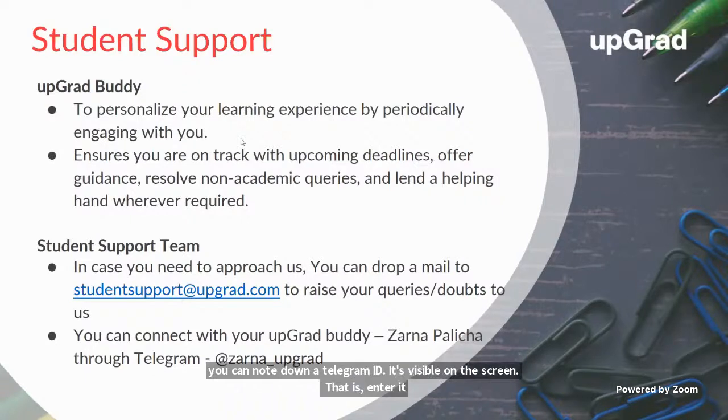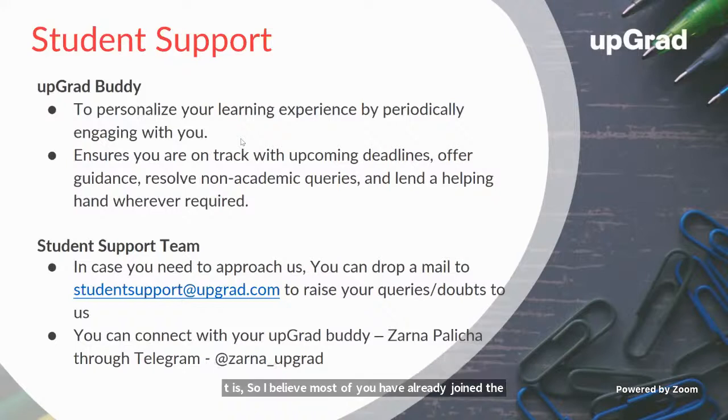So I believe most of you have already joined the Telegram channel and must have seen my email also. I have sent the email yesterday from the ID of epgpds@upgrad.com. So there I have mentioned two things: the welcome email along with the Telegram channel link. So please get in touch with Zarna on Telegram in case you have any non-academic queries.